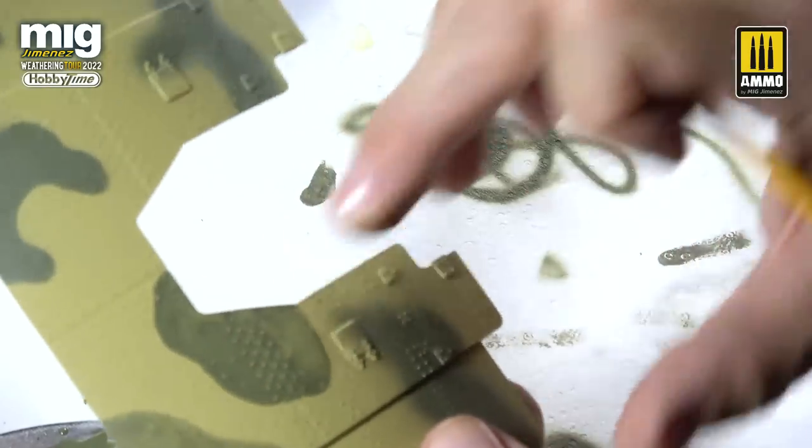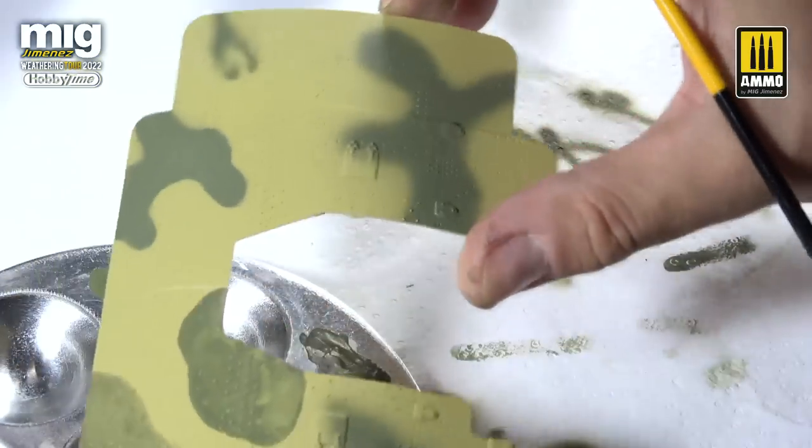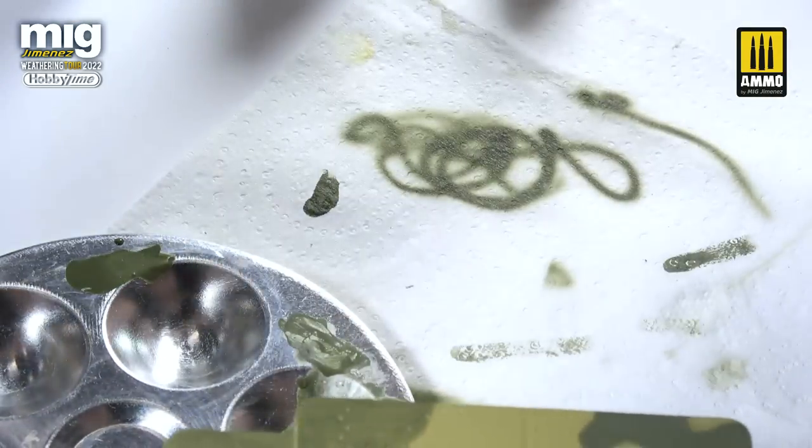It is drying. I think that you were able to see how to use the colors with the airbrush, right? Maybe we can give here the last coat of diluted paint.